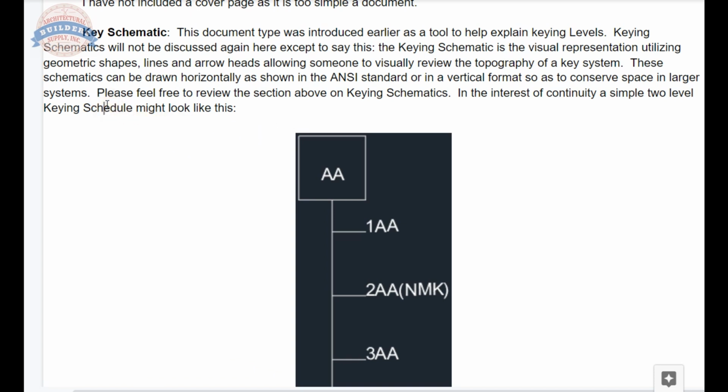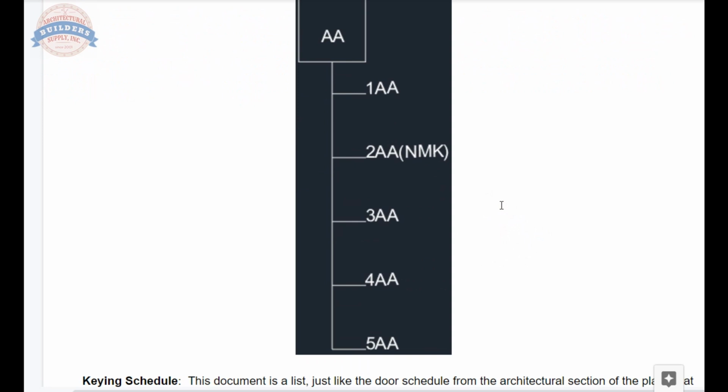Very simple. And I think vertically is how you're going to want to, unless it's a really small system, you're going to probably want to draw it vertically because you can still maintain the size of your stuff here rather than doing it horizontally where it can get quite small. If you refer back to my level 4 horizontal key schematic, you really got to zoom in. You'll get complaints from people if they've got to click twice.